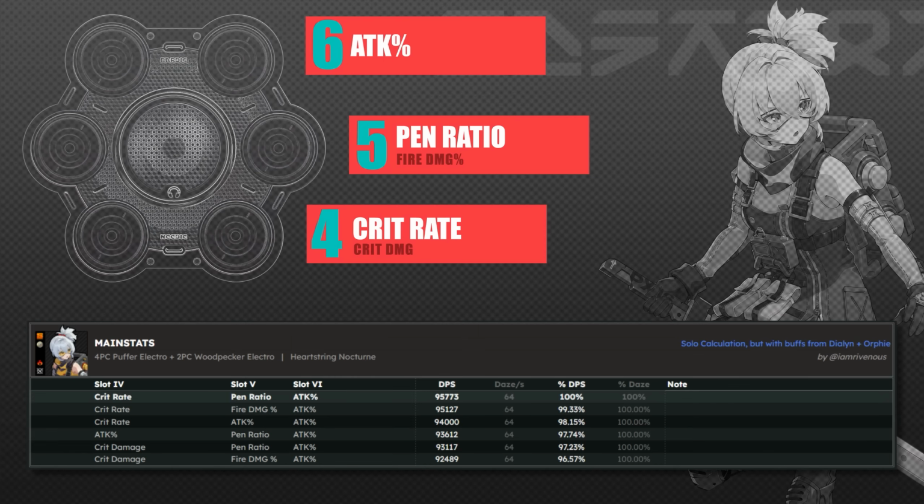As we much prefer to play Dialyn over Lighter now, fire damage is again her best choice in slot 5. However, pen ratio is pretty much even, so whether you choose fire damage or pen ratio doesn't really matter too much. Unless you have her Mindscape 2, in which case you should choose pen. Anyway, as per usual, choose whatever has better substats. If you still run lighter, well, definitely pen ratio. As for slot 6, we are looking at attack percent.